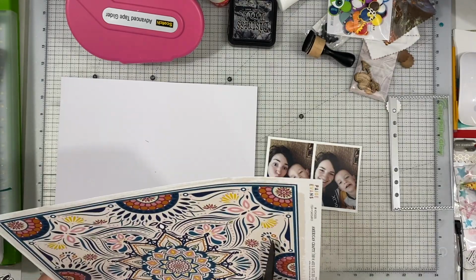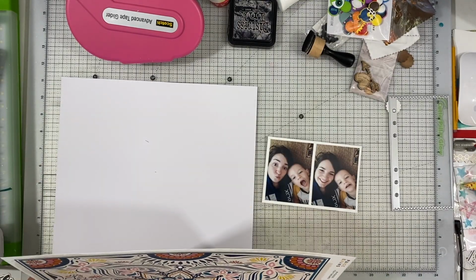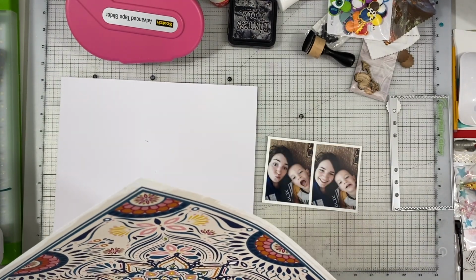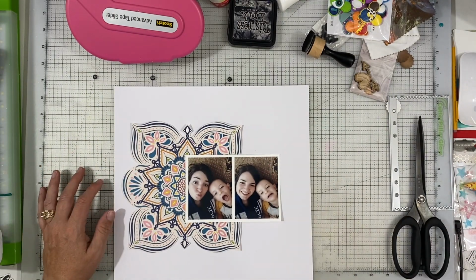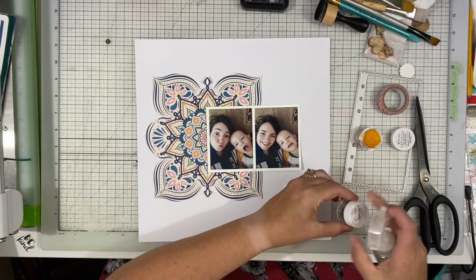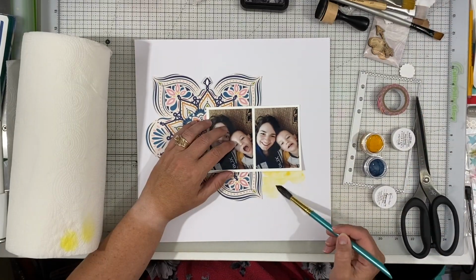of drawing, and that led me to pulling out this paper from Paige Evans Wonders, which has a big mandala on it. And so I decided I was going to fussy cut out the mandala portion of it because the paper is just super busy for me. It's not my cup of tea as far as using it as a whole piece, but I thought it had a lot of neat things that we could cut apart from it when I purchased it.